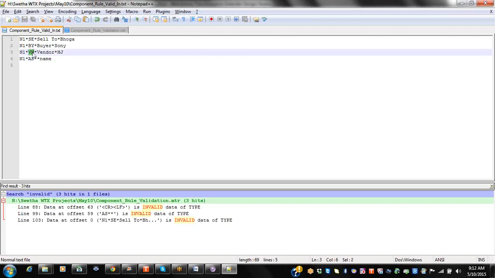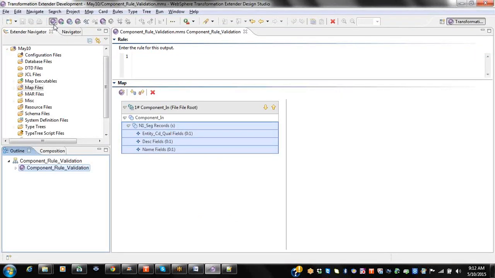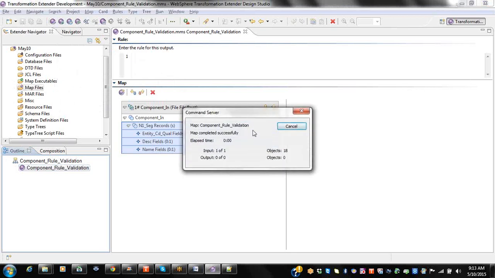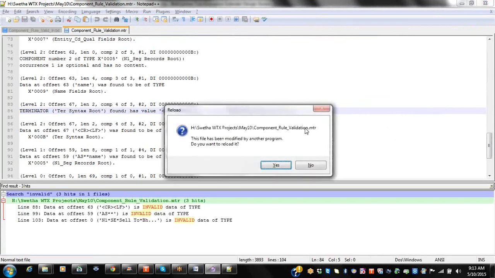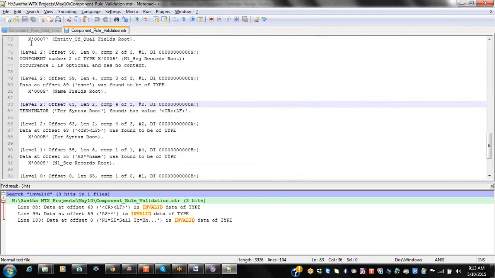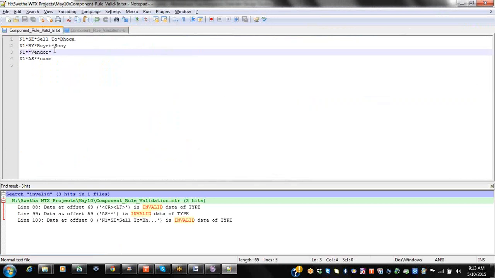Now let me remove both qualifier and name here. See, it's completed successfully. Why? Because as per component rule, if there is qualifier, then name should be present. In this record, there is no qualifier, so it is not required to have data for name as well. So only description is present. Clear?